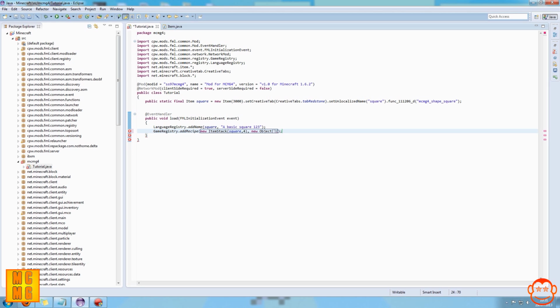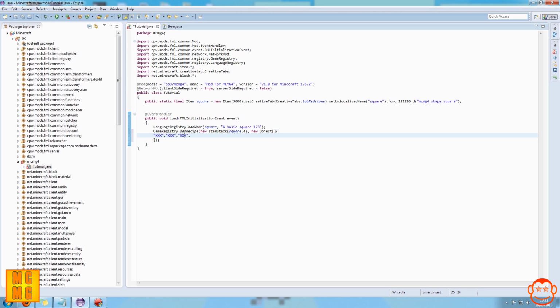I know there's a lot of brackets and stuff, and just to make this code a bit more neat, we press enter, which will automatically put in that end curly bracket, and we put all the object stuff here. Now what we put here is basically the visual arrangement of the items using letters, and then afterwards we say what each letter represents. So let's say the whole crafting table will be filled up. We put a speech mark and 3 X's, speech mark, comma, 3 X's, comma again, and 3 X's, and that's basically our whole crafting table filled up with X's.